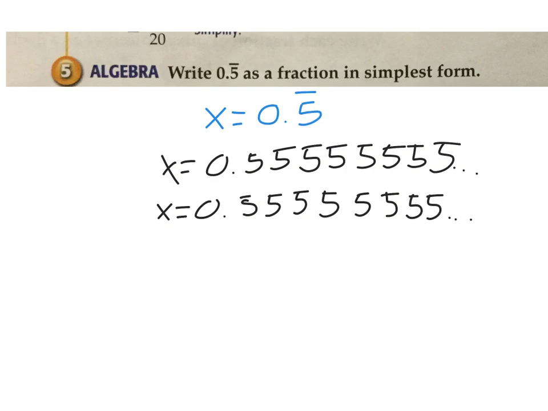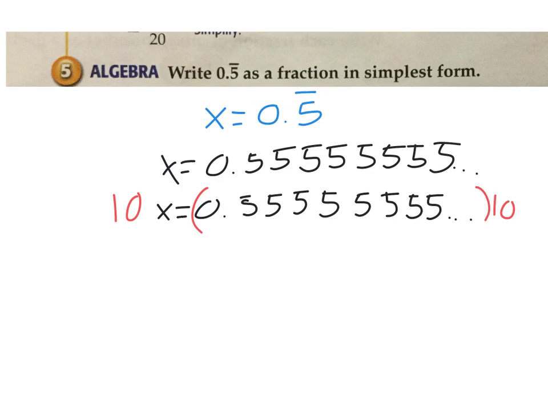So now what have I formed? I have formed an equation where I have something equal to something else. Remember that giant scale we talked about earlier last week? It's a big scale. I want to keep it balanced. I can do anything to that equation as long as I do it to both sides. So I'm going to multiply the left side by 10. So what do I have to do then? Also multiply the right side by 10. That's what keeps it balanced.